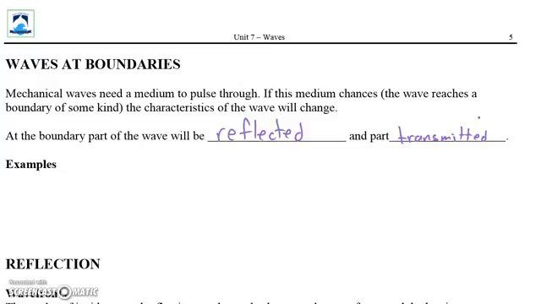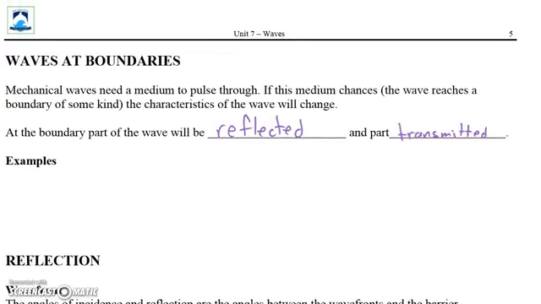So the best way to think about that is if you hear an echo, that's been a wave reflected off of something far away, but then you can still easily hear somebody talking through a wall, and that means that the wave was transmitted through that wall, but it's often quieter, so you've lost some of it because part of that wave was reflected. So echoes would be a good example. Talking through walls would be an example of transmission, and you can also think about waves reflecting in a pool at the sides of the pool.